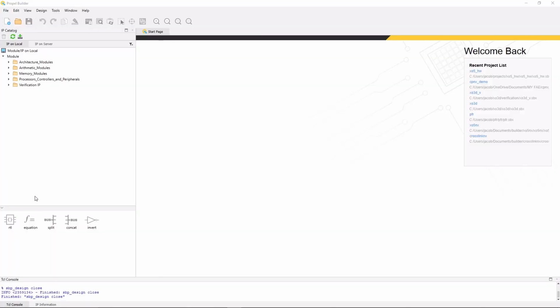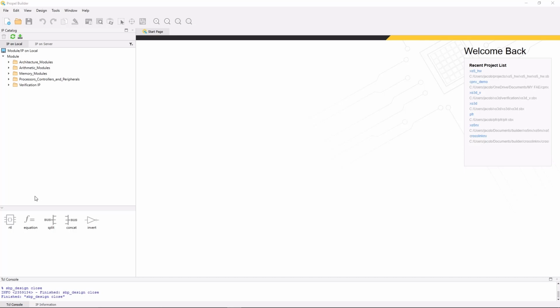Hello everyone. In this demonstration, we'll be briefly covering the general design flow for Lattice's embedded design software, Lattice Propel. For those that are not familiar with Propel, Propel is a software suite that is used for creating soft processor-based FPGA designs. Propel consists of two main tools, Propel Builder and Propel SDK, each of which have specific usages depending on the part of the embedded design that you're working on.